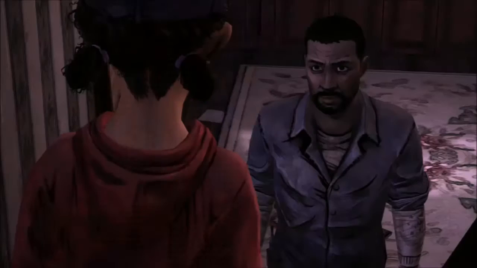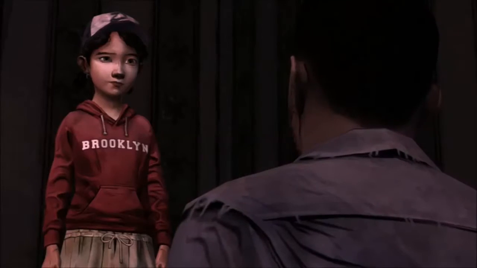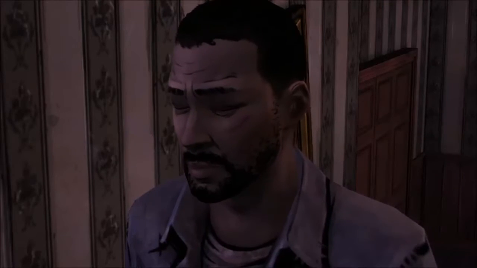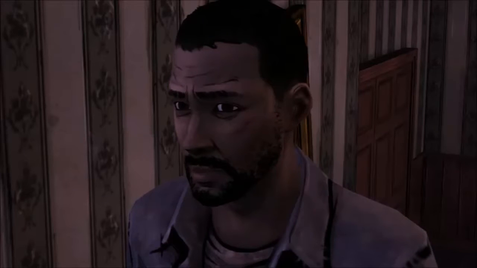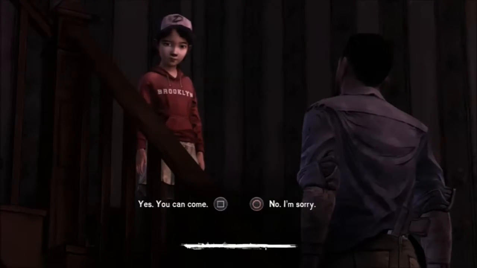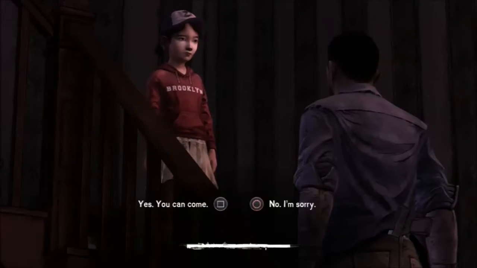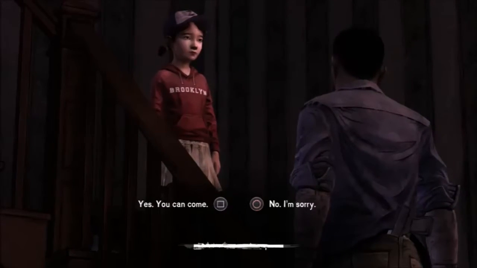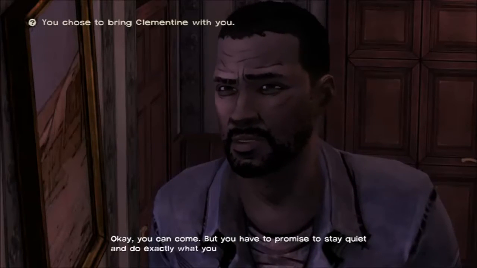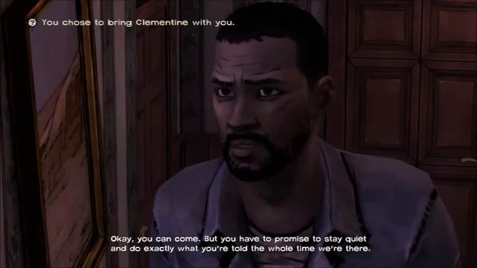Oh man, she's throwing every reason in the book at you. Can't I come with you? Well, you got a choice to make here. Although, as you can suspect, not really a choice. Since I already knew she was going to follow me. Okay, you can come. But you have to promise to stay quiet. I said yes. You know exactly what you're told the whole time.